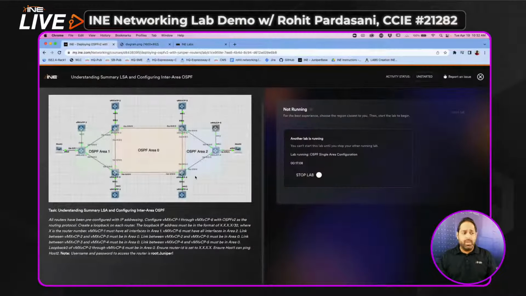Again, like I said, for CCIE Enterprise, we already have all the labs available for all of the technologies. For individual technologies, like for example, Juniper BGP, we already have that for Cisco, we have that for Juniper as well. For certifications like CCIE service provider or collaboration, we are adding that. So every week, keep checking back. You would see some labs basically being added. The timeline, I don't really know because it takes time for us to build this lab. But yes, you would see these labs on INE side.